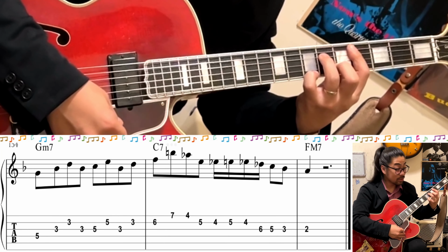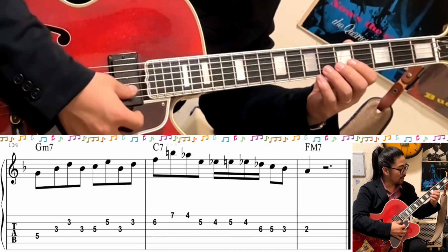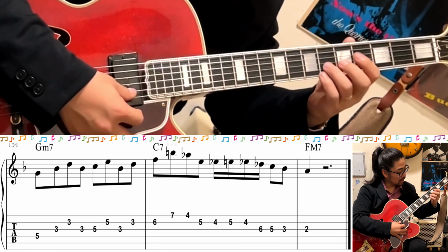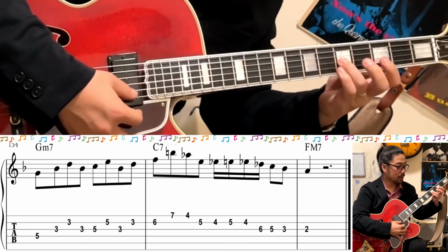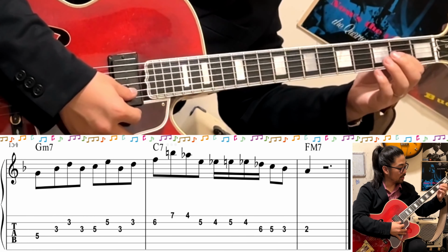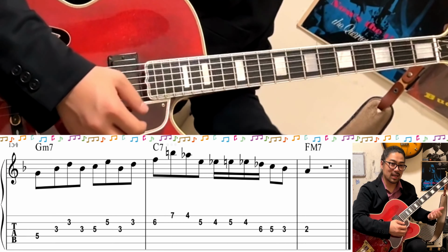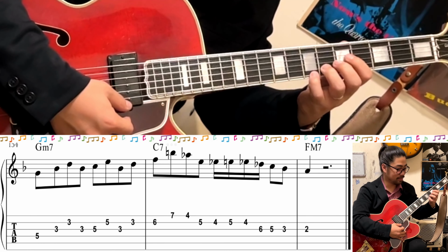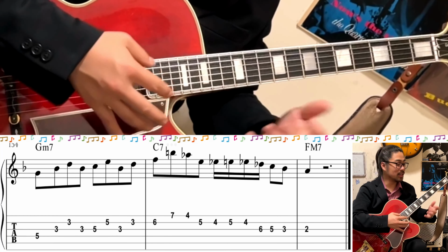So after going to this chord, you feel very comfortable. It feels like the chord is changing, right? So that's why it's very strong. So that's why this is tritone. After that, this one goes directly to the tritone substitution. It's not enough moving, right? So that's why Wes Montgomery uses the tritone with power. So this is the point for this lick. So all these notes are everything to control these licks for me.